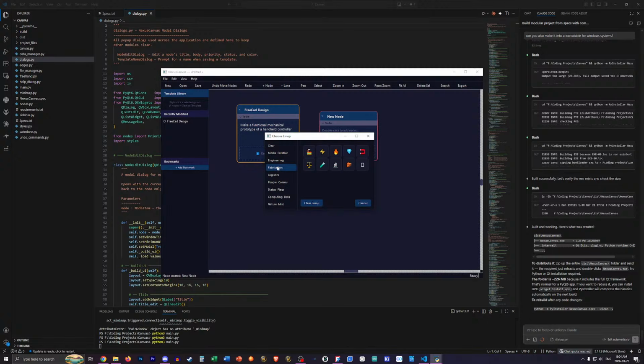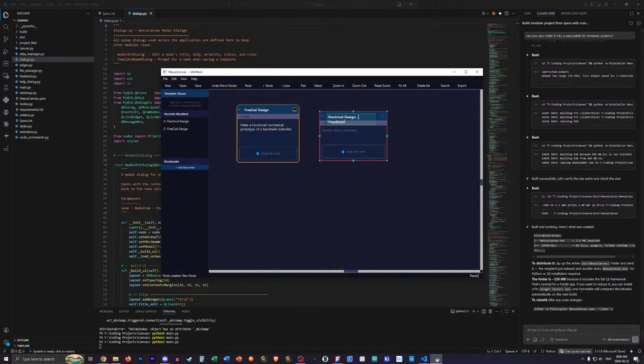So let's go something like CAD work. Not that much there, huh? Let's put a computer. Okay, then here it would be the electrical design. Oops, electrical design. And then this would be electrical design. Let's go handheld.